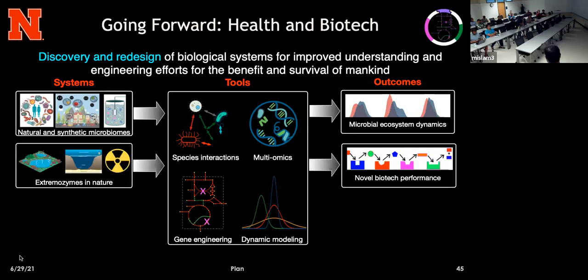Also, I look at extremozymes in nature. Some of the commercially important enzymes are found in extreme environments on Earth, for example, Arctic permafrost, even nuclear bioreactors. So I can take those enzymes in the lab, understand their metabolism, see if there is enzyme promiscuity present, and if I can use them for industrial biotech performance.